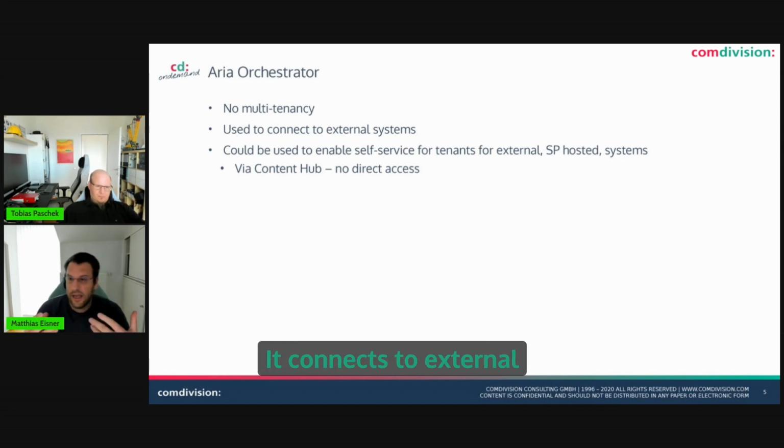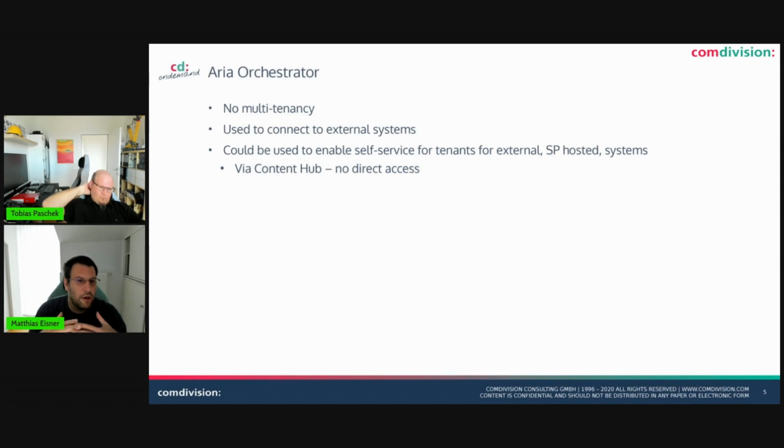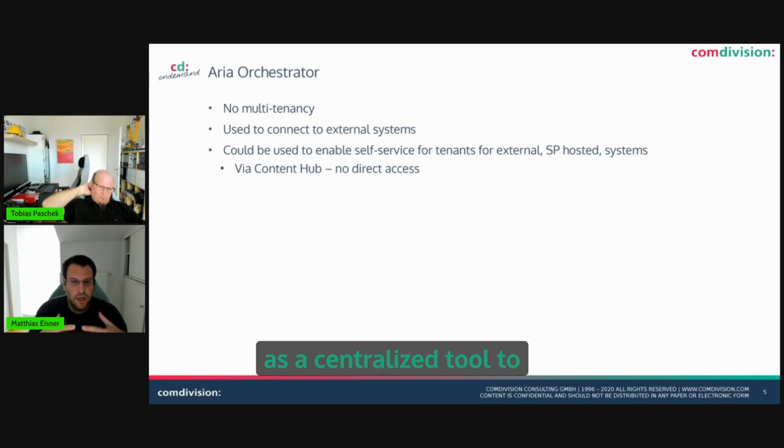What's it doing? It connects to external systems. It's just a huge API. It runs workflows, collects data, updates external systems, whatever. I still see the orchestrator as a centralized tool to enable even more self-service services for tenants to configure or access service provider hosted systems.